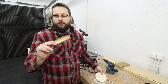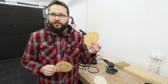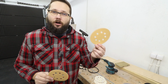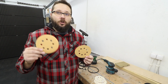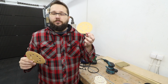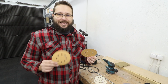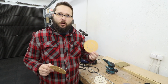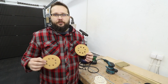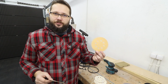So if you went from grit 80 to grit 220, it would have a far harder job to remove the scratches from grit 80. In some cases it would be almost impossible, as the higher grit takes far less material off, and you would end up with a very bad finish and would have spent hours upon hours on sanding.